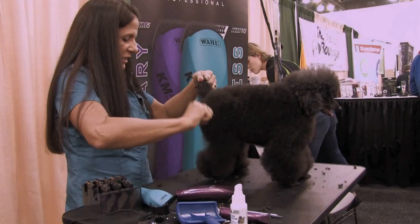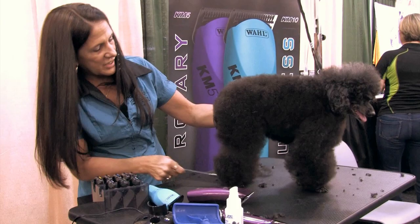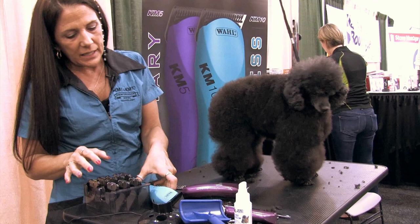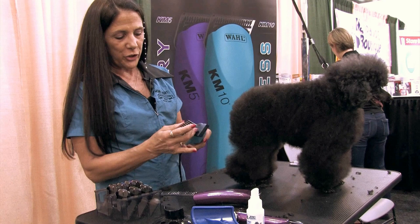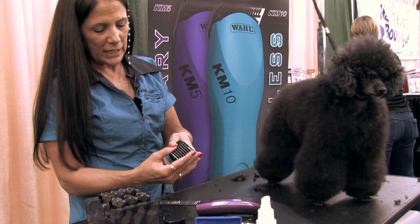Start off, if anybody went to my poodle seminar the other day, we're going to start off by blocking her in. And I'm going to use the new Wahl KM10 clipper. This is a two-speed clipper, and it's one of the lightest, quietest clippers on the market right now. I'm going to go with the snap-on comb. I have a 30 blade, and I'm doing the zero or the half-inch yellow comb over the 30 blade.